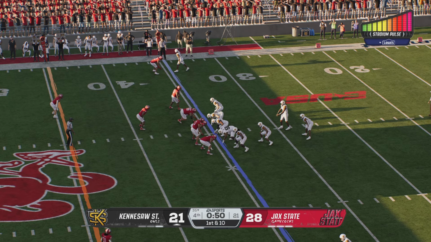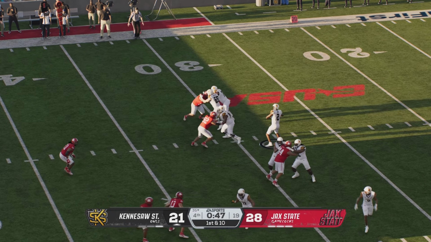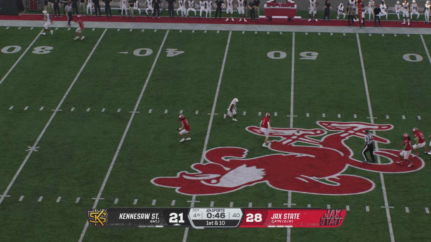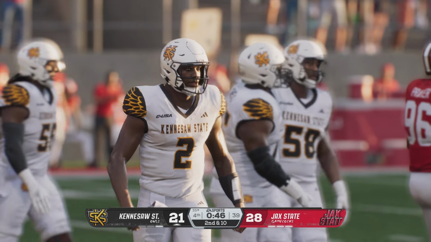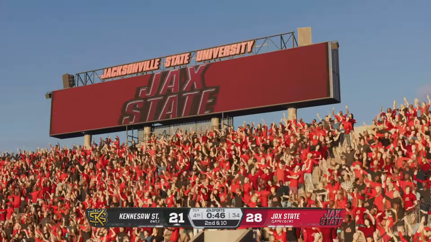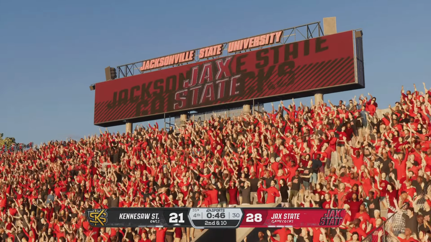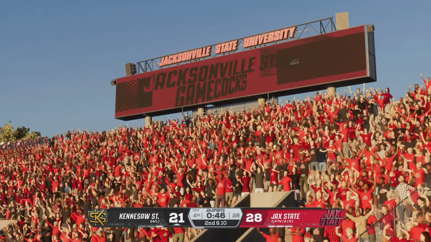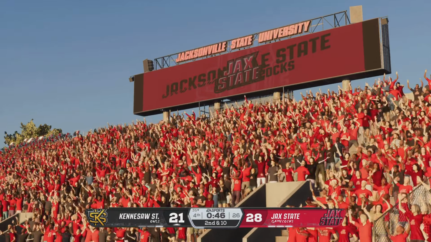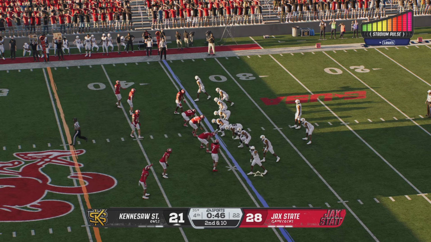Offense needs points quickly here, trying to dial up some explosive plays. Let's see what they've got called. Fires it to the wideout, but they can't make the connection. Ball's incomplete. The timing seemed to be off between a quarterback and the receiver. But, man, this defensive coordinator, he may want to consider getting more pressure on this quarterback by changing some things up. We've got a lot of time back there to throw the ball. And eventually, it's going to cost you.